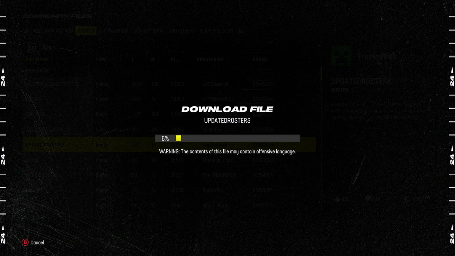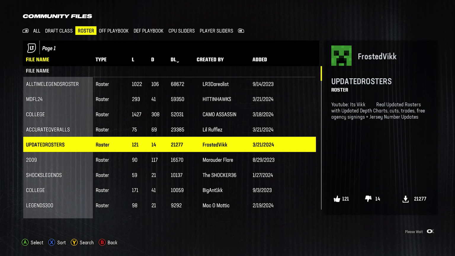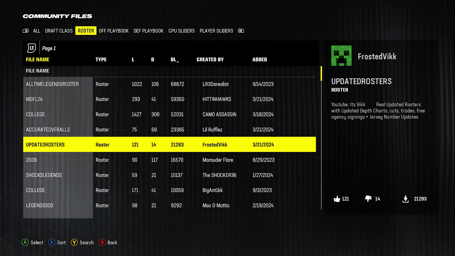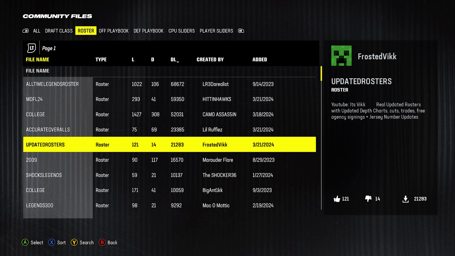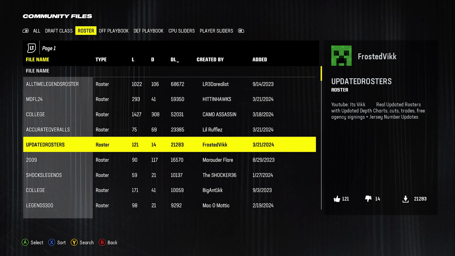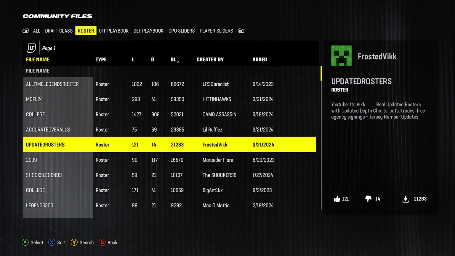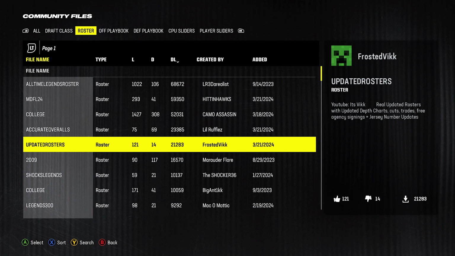Now, another crucial thing here is you want to wait. You want to make sure not to touch anything. You don't want to back out. You don't want to hit anything. Let it load 100%. It's going to take a second. It's going to sit here. Do not touch anything. It'll say download complete. Still wait. You'll see in the bottom right corner, it'll say please wait for a brief second. Wait for all of that to completely load before you touch anything, because that's another way people get messed up: they start clicking stuff too soon and it doesn't go all the way through.